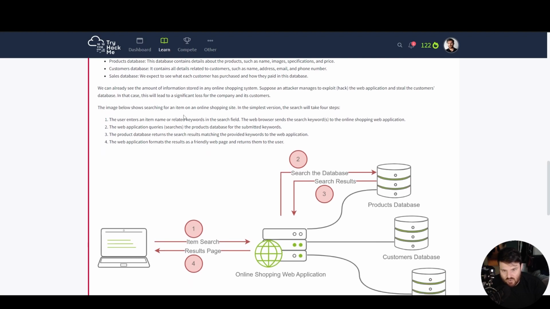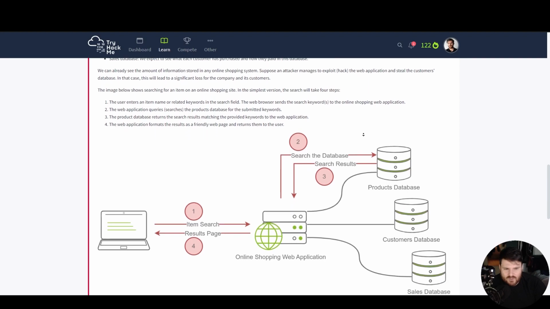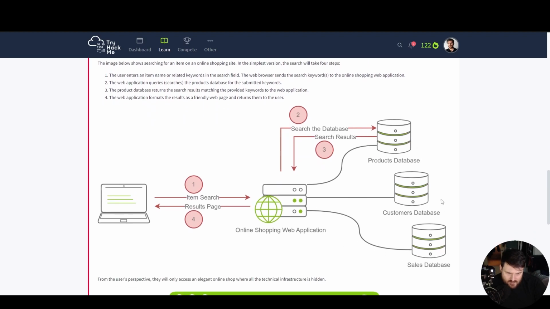The image below shows searching for an item on an online shopping site. In the simple version, the search will take 4 steps. Here we can see the high-level action when you try to buy something from a web page. We have here a laptop that uses a browser in order to access a web page that uses a shopping service.